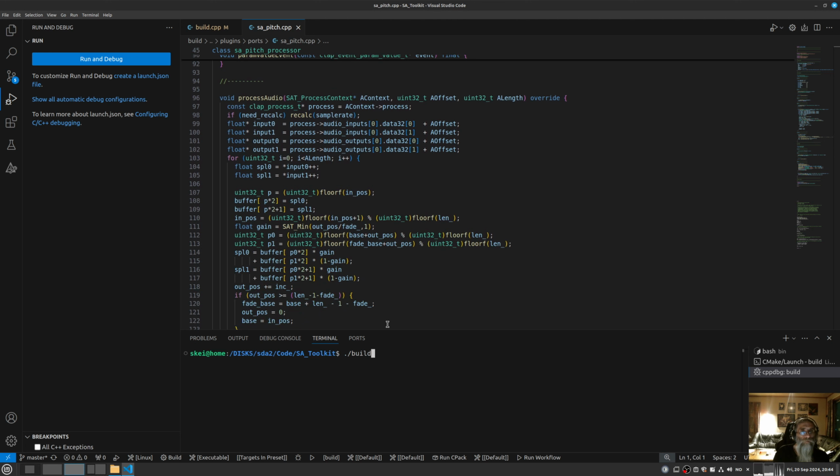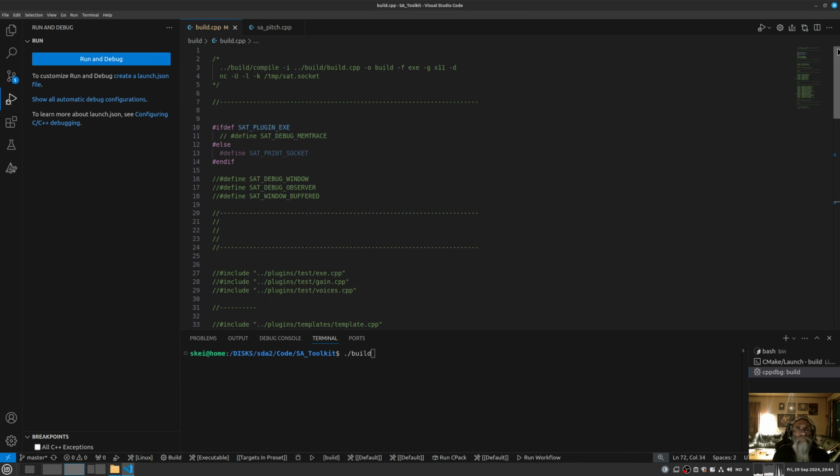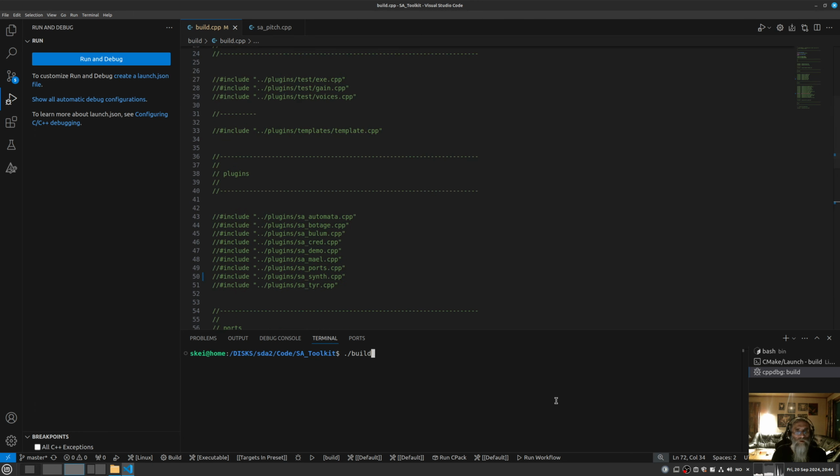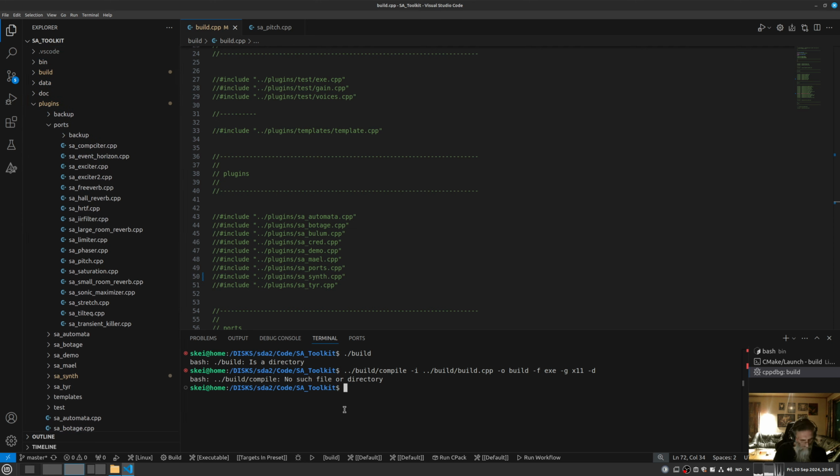But when you compile, let's see, make sure that we're compiling the right one. We compile now, of course. We are in the build directory, of course.